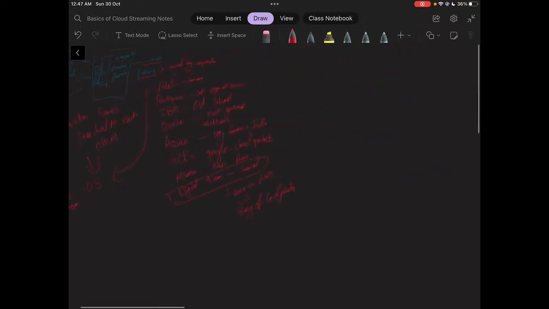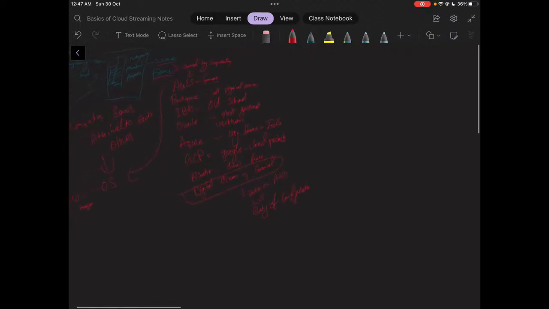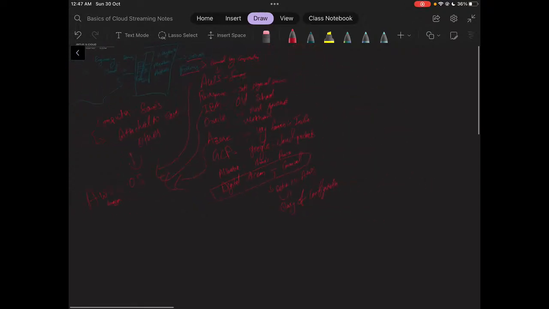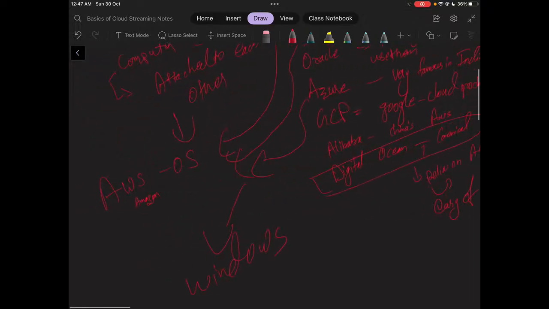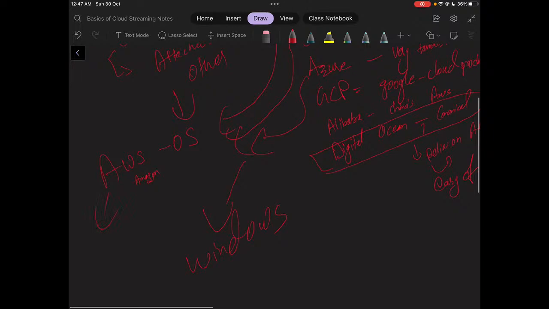Other companies such as IBM and Microsoft mostly use Windows, by the way. And AWS has its own OS called Amazon Linux Image.